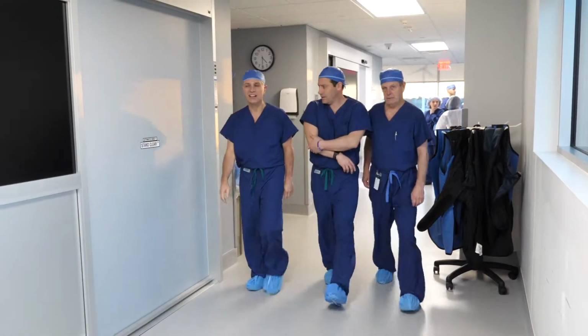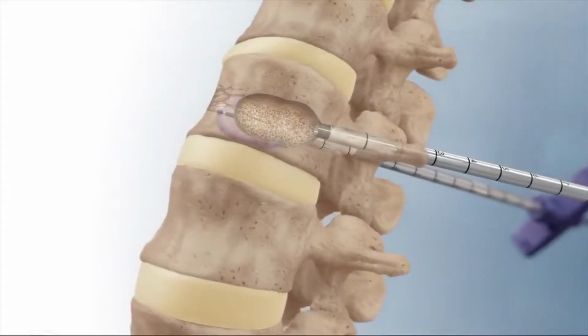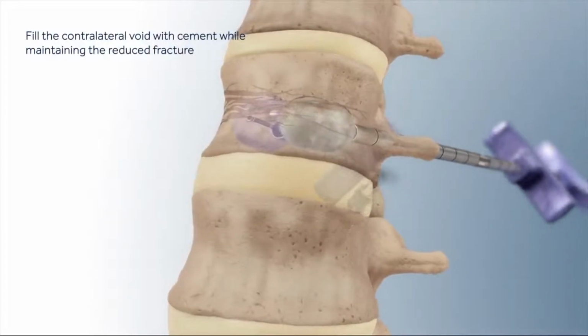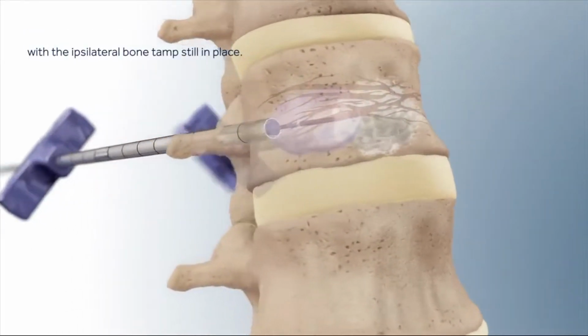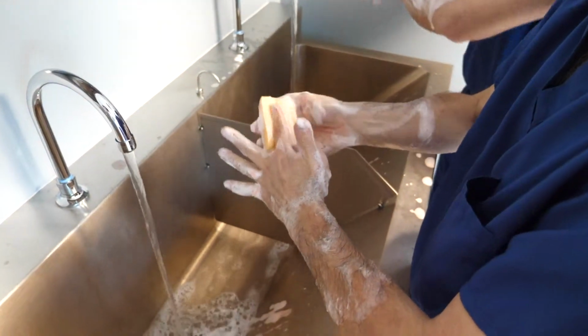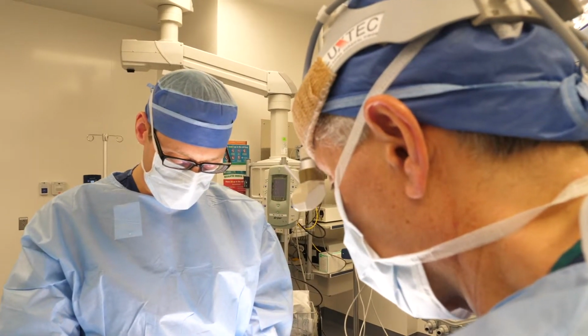was this procedure of kyphoplasty, which is done through very small incisions, 1 centimeter incisions in the back, I think one on each side for her. And it's a way of introducing a small cannula that can then place cement into the fractured or the broken vertebra and provide kind of like an internal support or brace for the fracture. And it generally is very efficient to perform, half hour, 45 minutes, and there's no blood loss associated with it.